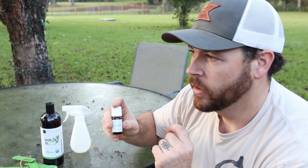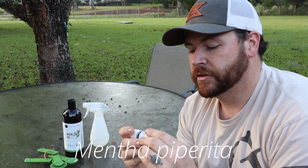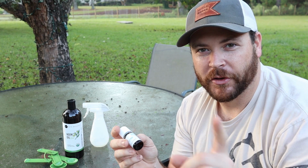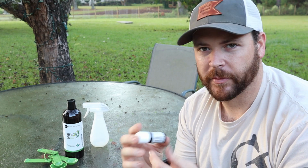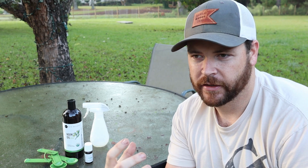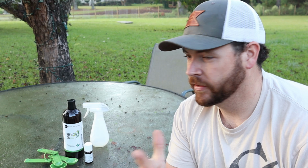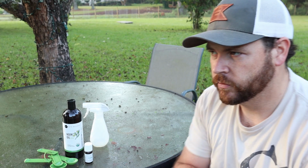Now the peppermint, you want to make sure that it is the Mentha piperita. I'll put the word on the bottom of the screen. It's the most aromatic of peppermint oils. What the peppermint's going to do is kind of mask the smell that your plants put off, and also other insects don't like it, like your spider mites and ants, things like that. So it's going to help protect against multiple different pests.